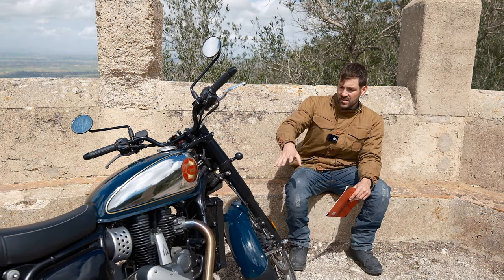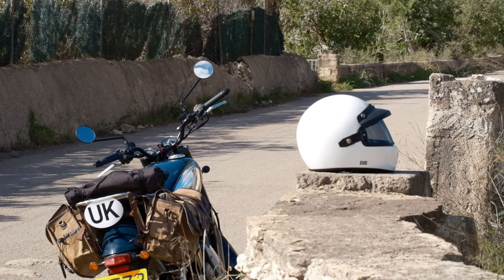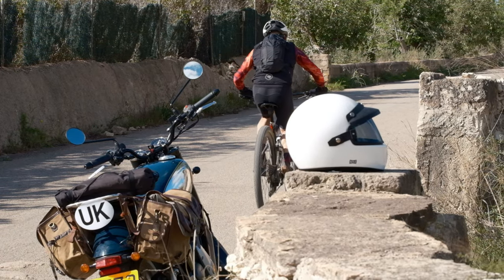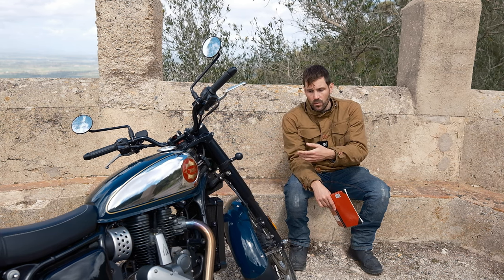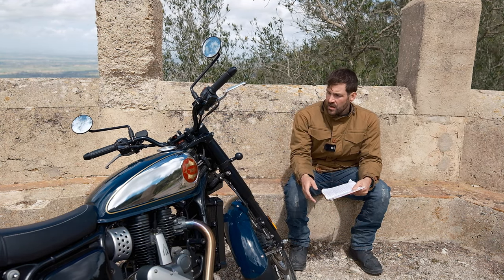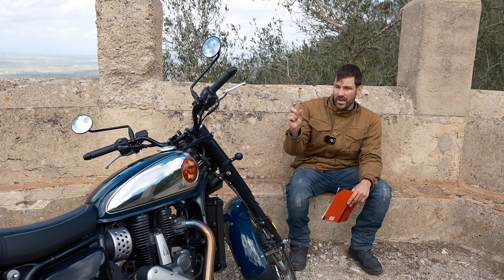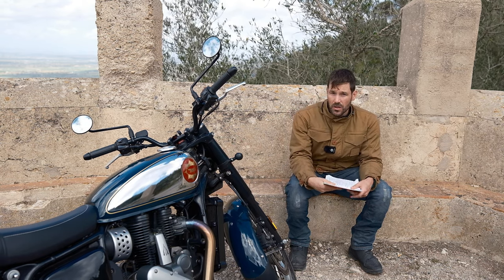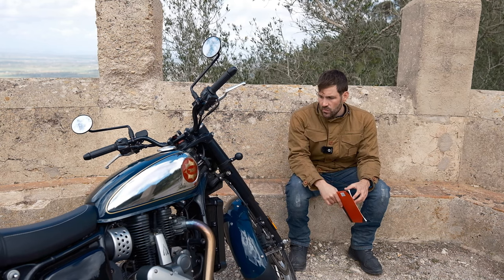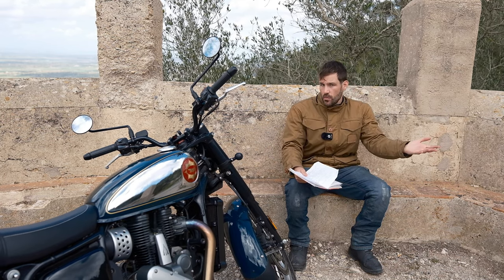I've read comments saying that people taking the bike into the dealer had the update and it resolved the stalling. In my case I'm running a 72 plate bike — that's super early, probably one of the first off the production line — and I haven't had any problems with stalling. There were also isolated assembly line errors: one owner had a fuel leak, which was very serious and catalyzed his decision to offload the bike after six months. Another quirky problem on early bikes: the headlight would shatter of its own accord, because the wire clips securing it were under too much tension. Dealers replaced this free of charge under warranty, usually quite quickly, and the assembly line has since been updated.